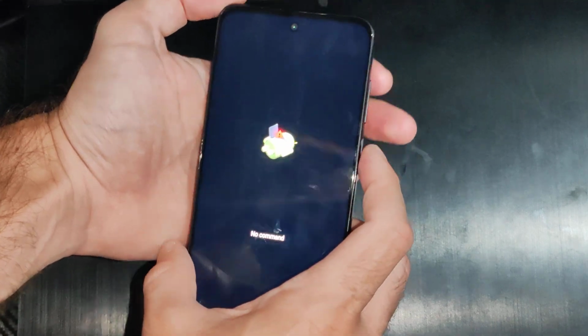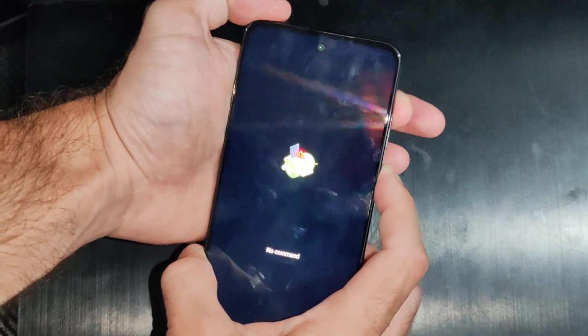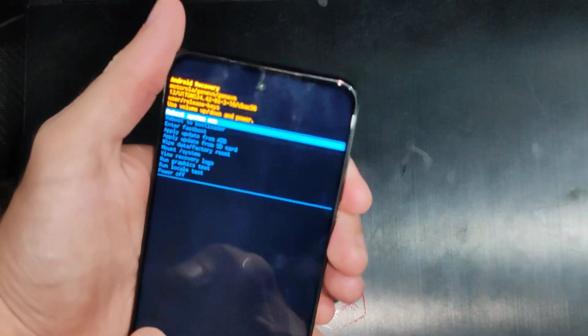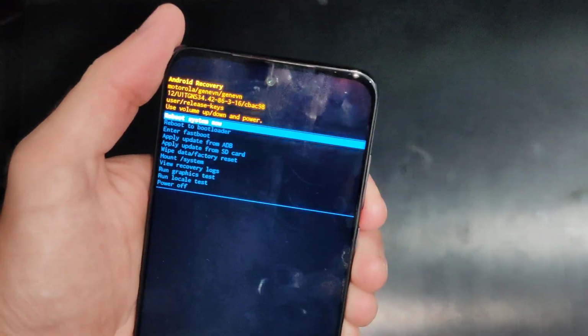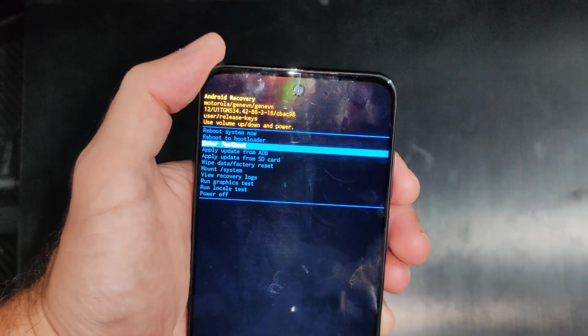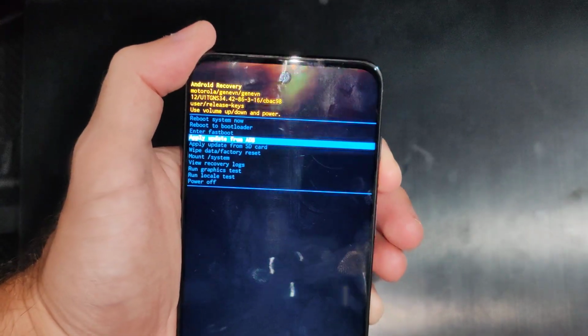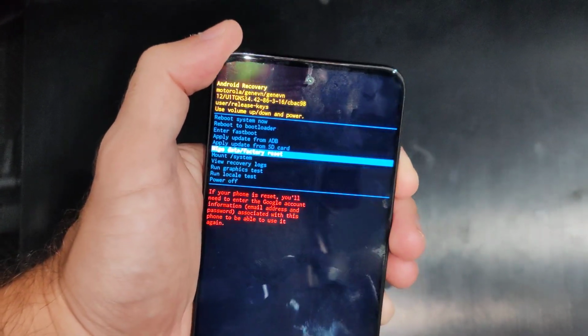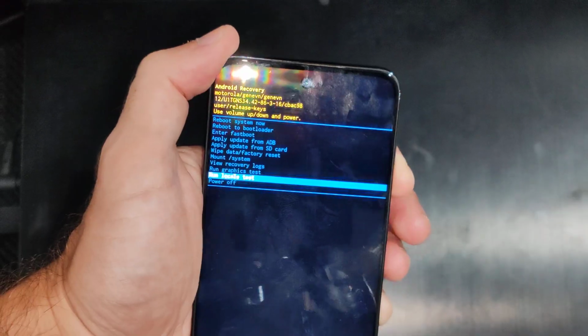Press and hold down the power button and then tap the volume up key, and this will bring you to the options actually now. So under here we can use the volume key to go on down to wherever we want, like factory data reset or something like that. And then I'm just going to go to reboot system.